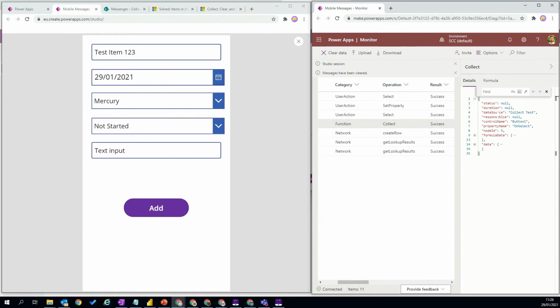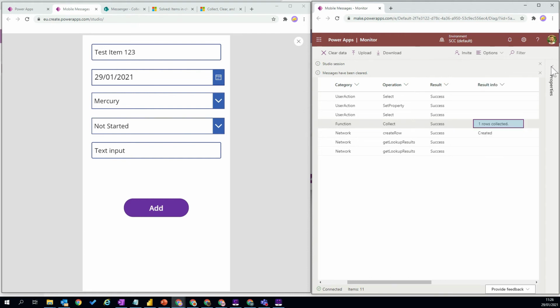If I click on that result, I then open up a separate little panel where I can actually inspect the payload that was sent if I want to. So I can actually see down here that I should be able to find my value within this information here. So here's my one rows collected, and up here we can see the data source that it's going to. So we can actually delve down a little bit deeper into what's happened here, which is quite an interesting little ability. Something you wouldn't really expect in low-code solutions where the detail is hidden from you.